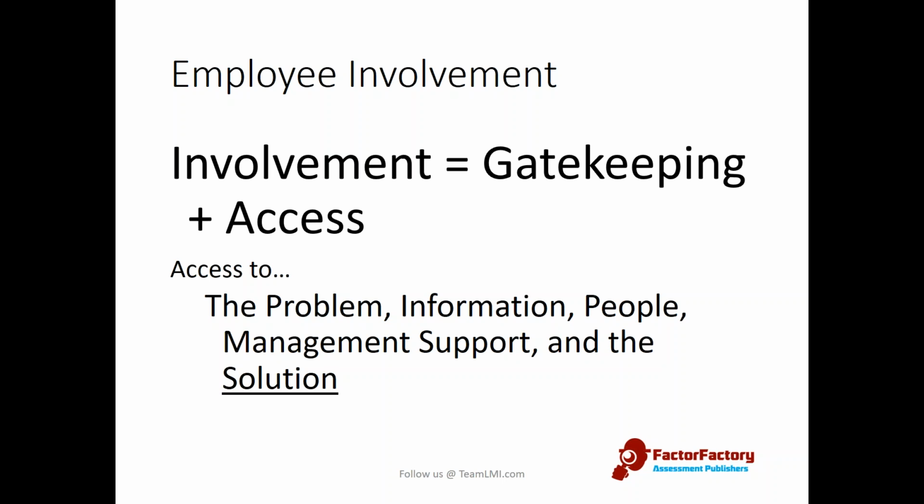So access to people is access to the right people, the people who they need to help solve the problem. And that may be access to an outside consultant who's an expert in a software system like an ERP system that the company uses, or it could be access to other employees who perhaps work different shifts or in different areas of the company, maybe that are more remote or difficult to get to. So the idea here is if they need access to people, they should be given access to the people they need to solve the problem.